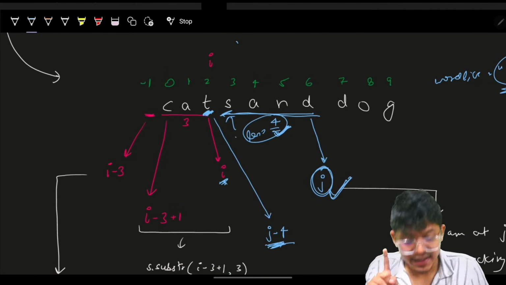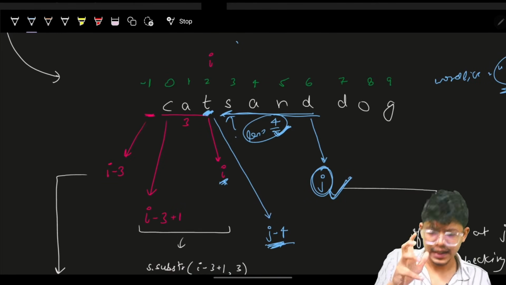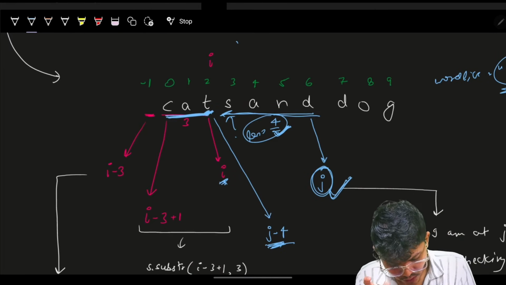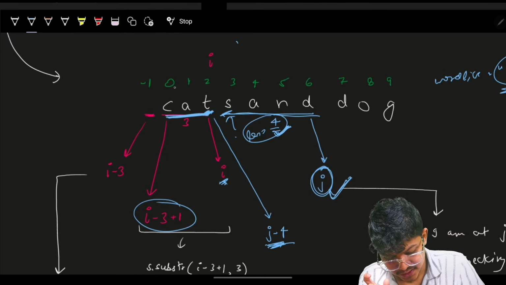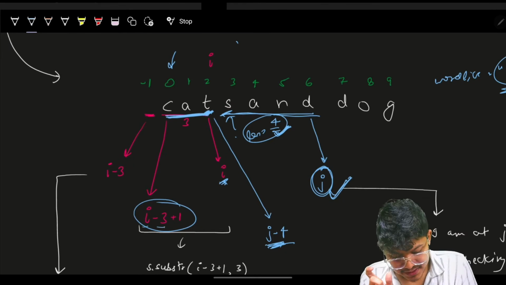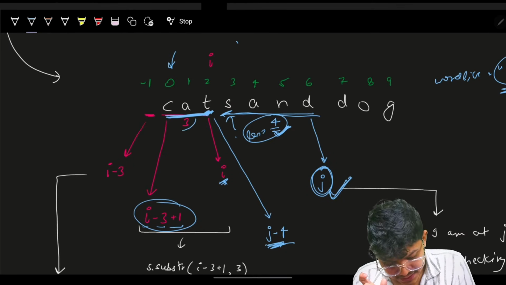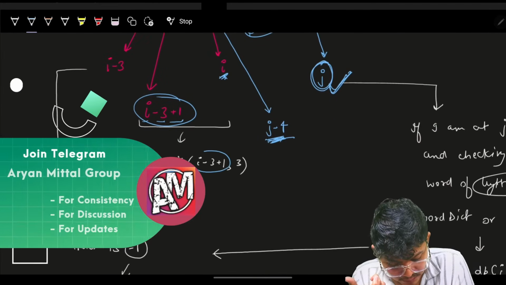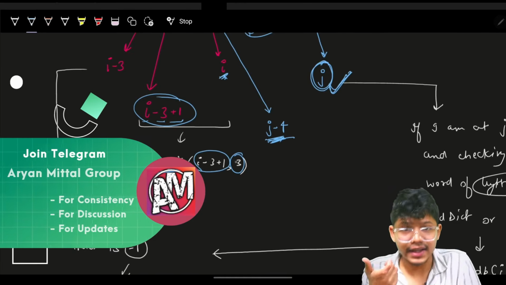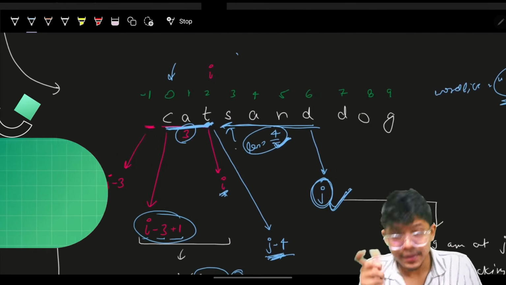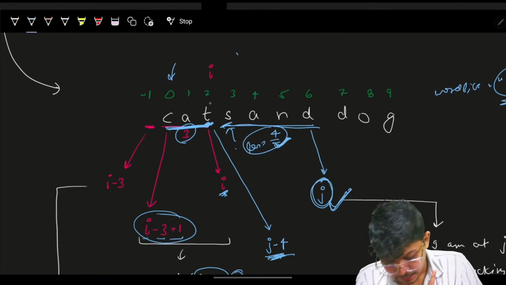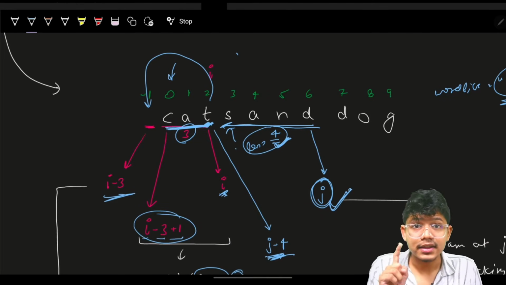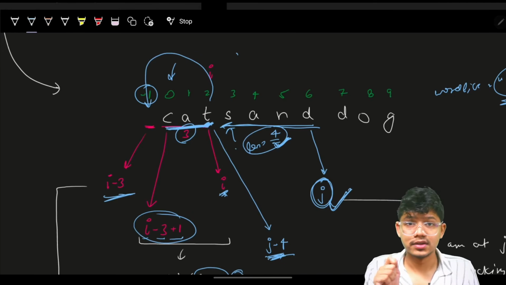If you are, let's say, at index i, and you know that you have to compare the length 3, you will check that this index specifically will be i minus length plus 1, and length is 3. So I know the substring formed will be the substring starting from index i minus length plus 1 of that length. This is the substring which I will compare with my word dictionary word, but then it will also point to i minus length. This i minus length is actually minus 1.